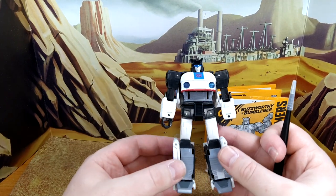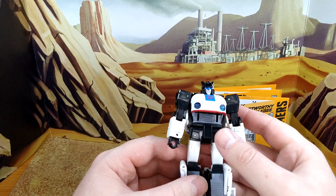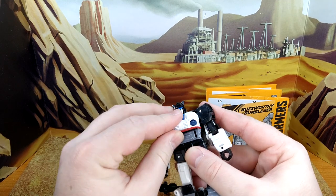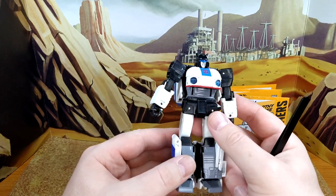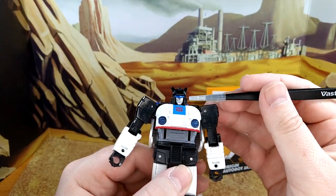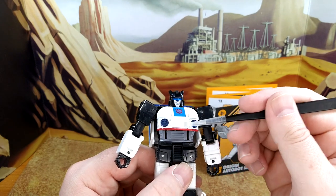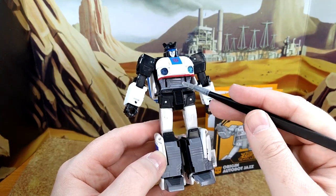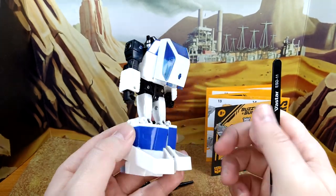Jazz himself looks really good. He's actually a little heavy — a good amount of plastic in hand. The chest does pop a little much, it's kind of condensed now. Make boob jokes all you want. But the face sculpt is really good: the visor color, silver mouth and nose, blue paint, the Autobot logo, clear plastic for the headlight — looks really good. The gray — I think silver would have been a little better, like the Studio Series 86. But we'll take it.